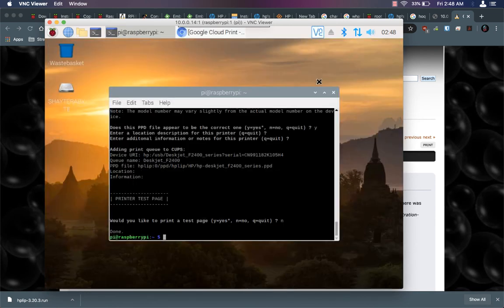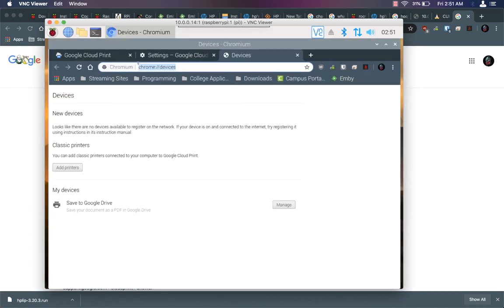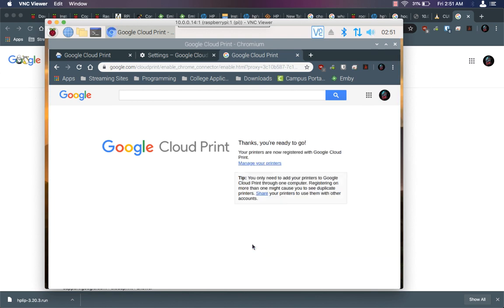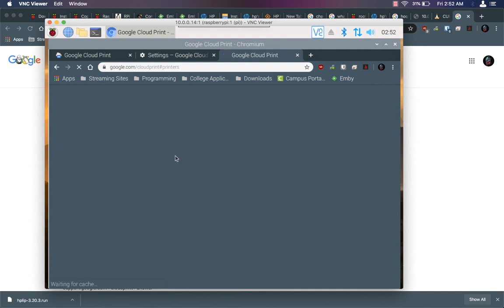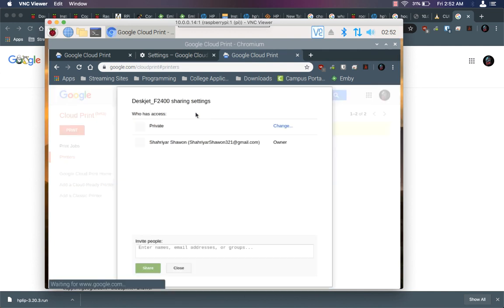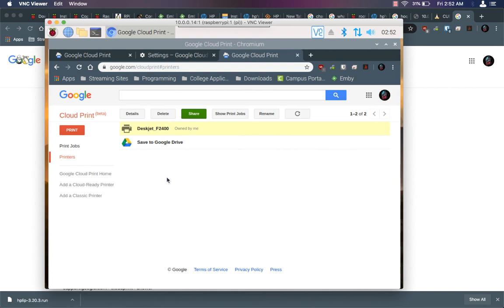So then after that, on Chromium, we can go to chrome://devices. We can add a printer. I chose to do my printer and then not automatically register new printers. Then I did add printer, and then we can go to manage our printers. Now at this point, we have full control. We can share this to other users, and at this point we're basically done.